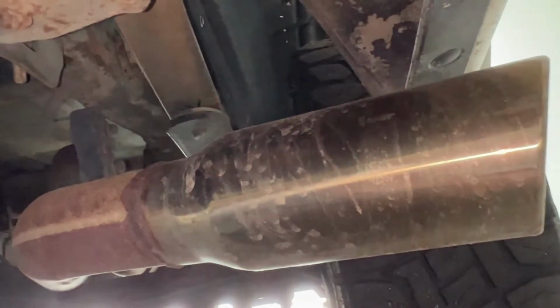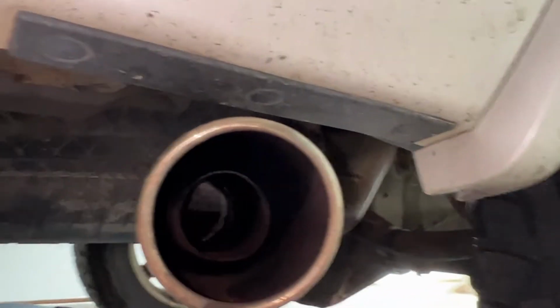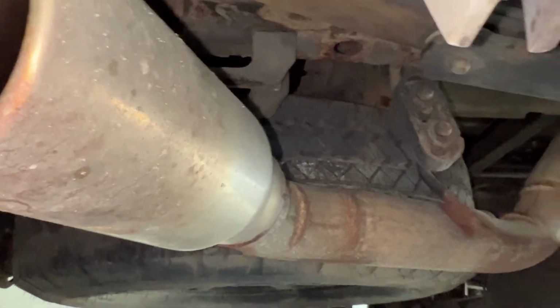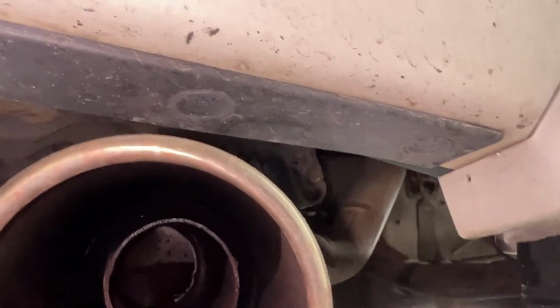Okay, we're gonna go ahead and get started on this. Nothing wrong with this exhaust tip. I really haven't had any problems with it. I've thoroughly enjoyed it, so I'm not really wanting to do this because I don't like it, but just because I want to try something new. So that's what we're doing. All right, you guys, I'm gonna go ahead and get this truck jacked up, which I finally can do with that old boy down there. But I'm actually gonna go ahead and get that thing put together so I can use it here.